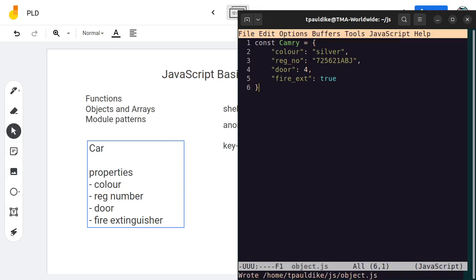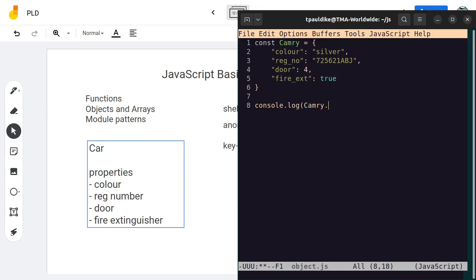Now let's save this. If you want to access, let's see. Want to know how many doors it has. So give us Camry dot, with the dot notation.